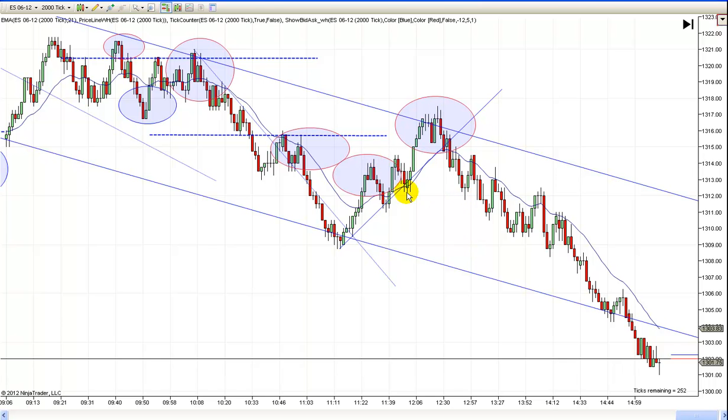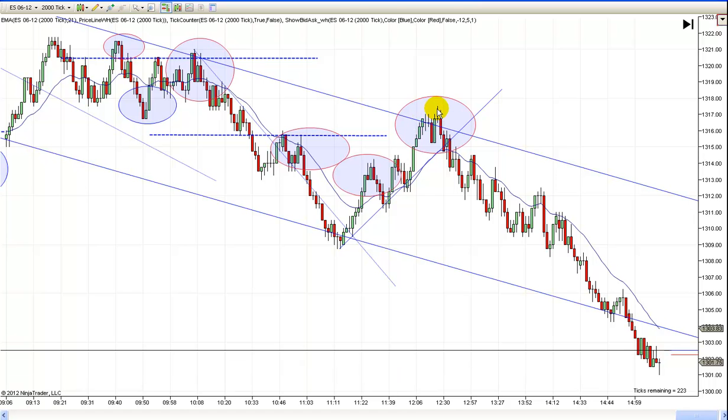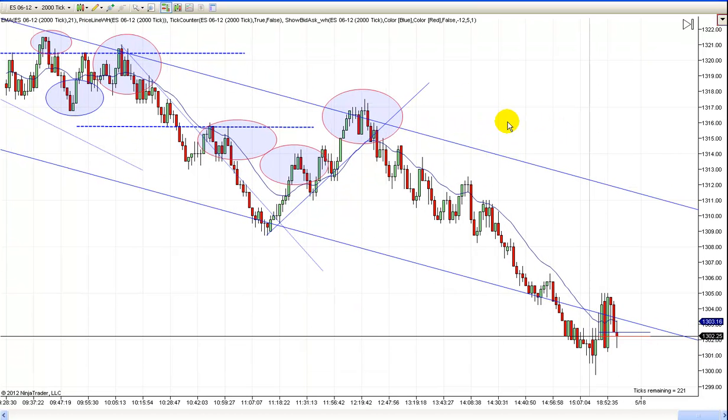And this is a 2-legged correction, even though this made a higher high. This is still 2 legs back. It's still a 2-legged correction with a leg on each side, and that's all that is. And then this same thing right here. Even though this one is higher, this is still 2 legs, and you can see 1 leg pullback, second leg, and then there was a little correction right in there. And if you went to the smaller charts, you'd see those easier.